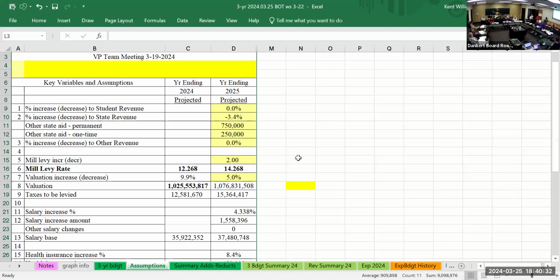If you figure that the average home in Butler County is, what is it, Kent, a $120,000-$130,000 home, I think, in Butler County. Now, that would not be the average. Well, you get it off of the website. It is the average from Butler County. You can look at it and see. I think it's a little higher. Is it higher? Okay, well, you can get it off the Butler County website, the county website. That's where we take that. So those out-district students pay more just in differential tuition than the average taxpayer in Butler County pays if they have an average assessed value home.